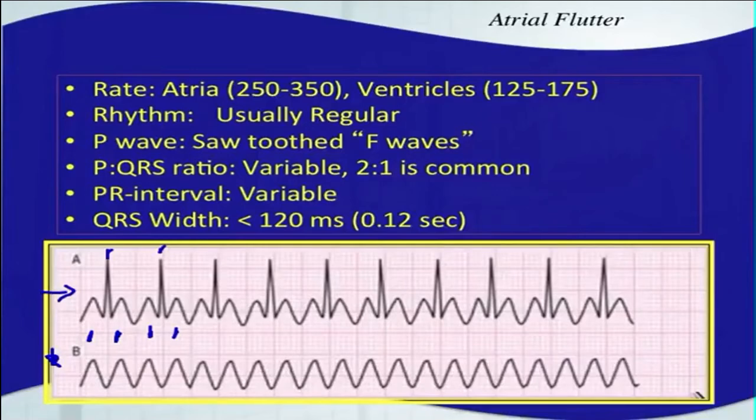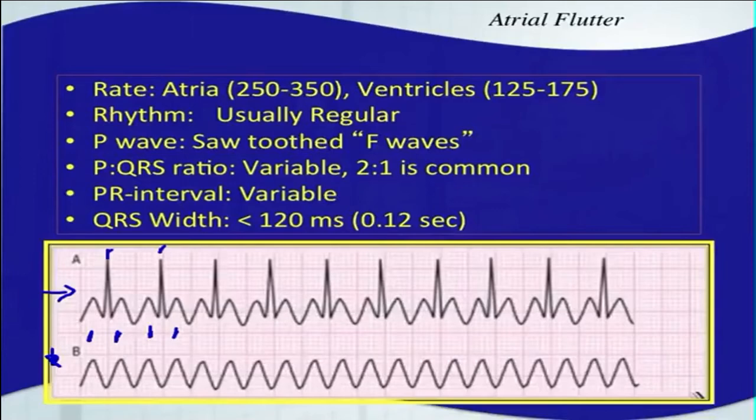So the bottom rhythm is just the top one without the QRS complexes, just to show you that sawtooth F wave pattern. That sawtooth pattern is easy to see sometimes when you cover up those QRS complexes. You can see that sawtooth pattern and identify atrial flutter. I promise you that this quick little lesson is not going to give atrial flutter the justice it's due. When we start looking at a bunch of 12-lead examples, you're going to see why.